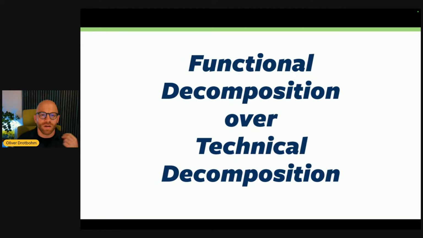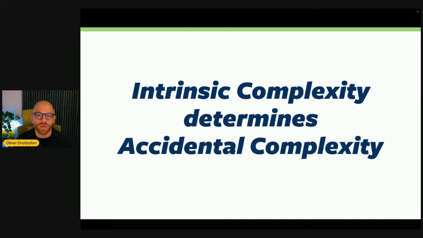The first level decomposition strategy should always be driven by the business. And whatever else follows, any kind of technical decomposition, follows that. And what follows is defined by the intrinsic complexity of the domain, or that part of the domain, right? Intrinsic meaning, as I said, is there any business logic? Is it just data access, just reference data? And based on what we find out about that, we choose a particular technical decomposition strategy.